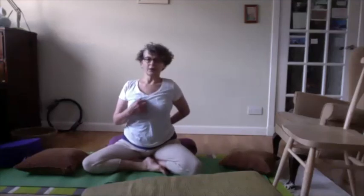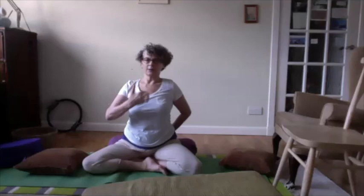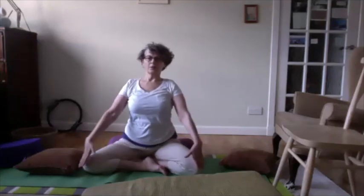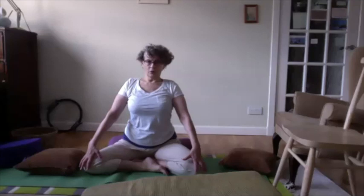So sit up straight, Kirsten. You want your spine to be straight. So one vertebrae is going to be stacked on top of the next vertebrae. So take the arms out to the side. And we're just going to breathe in through the nose, out through the nose. So let's see if we can get a lovely Ujjayi breath going.